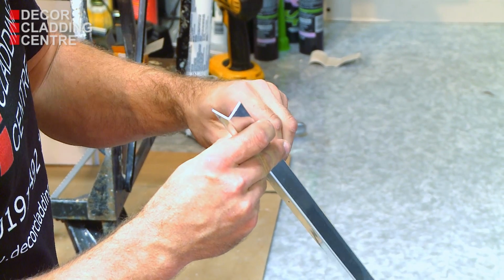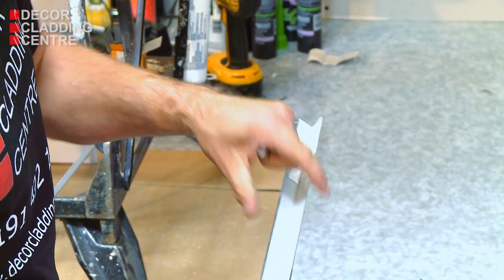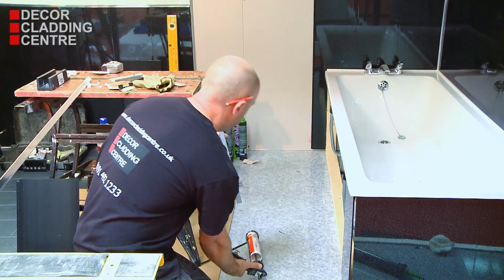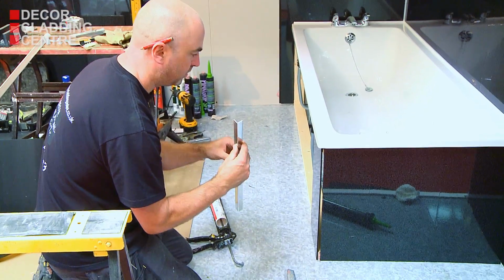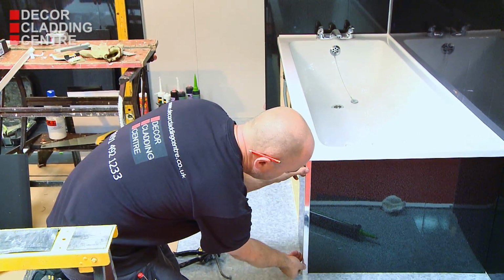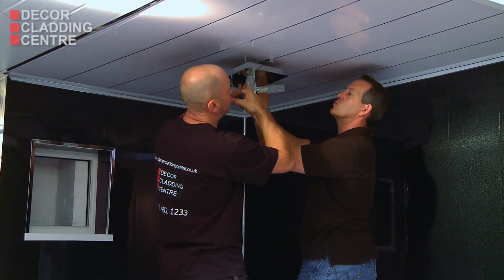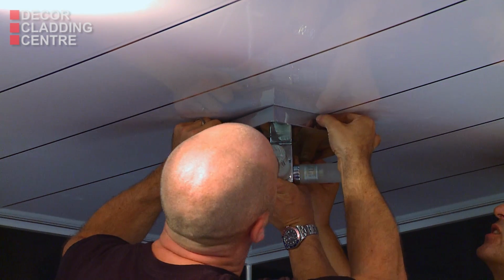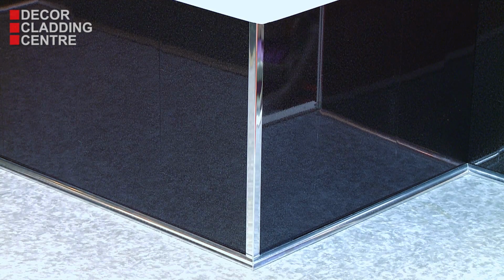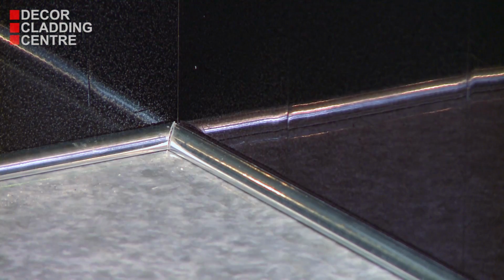A top tip for fitting the internal corners where a watertight finish is not necessary is to cut the back of the trim away and use double-sided tape and silicone and stick directly to the wall panels. Light fittings can then be installed onto the ceiling. We've used a silver quadrant to trim at floor level, using a mitered cut at the corners.